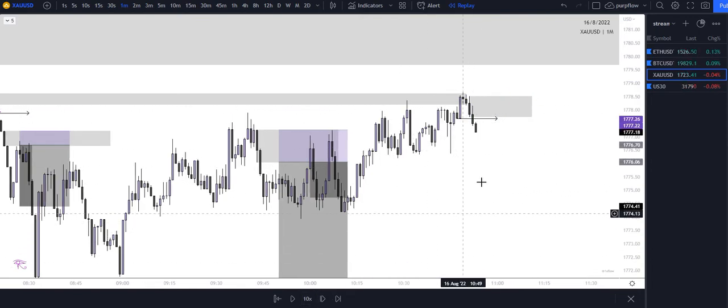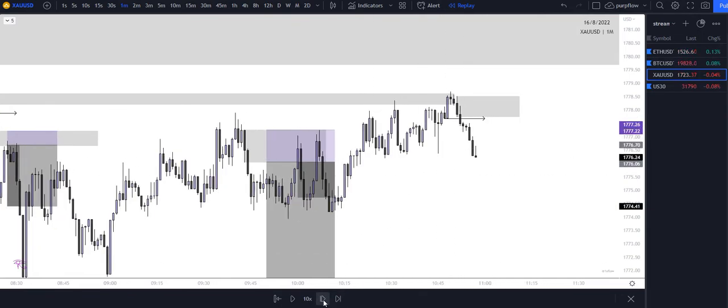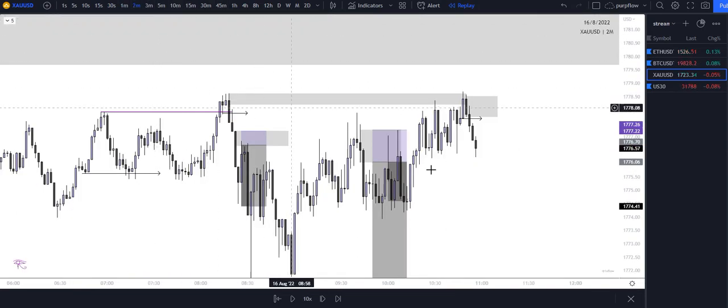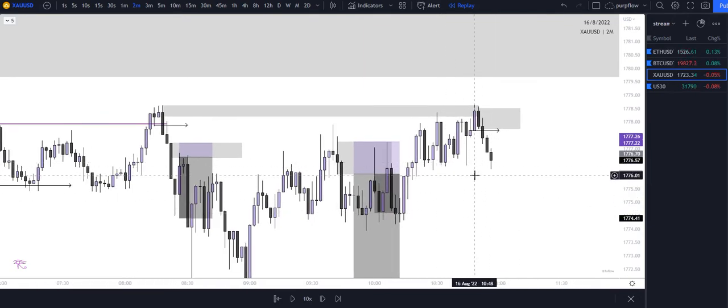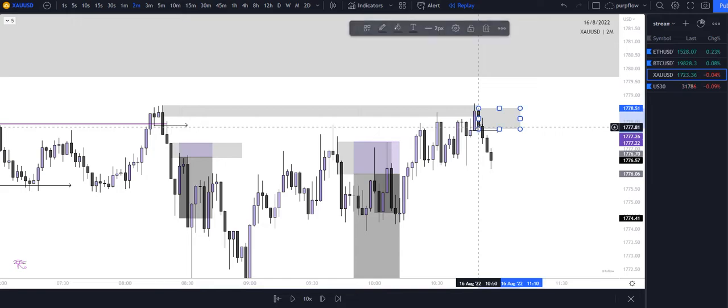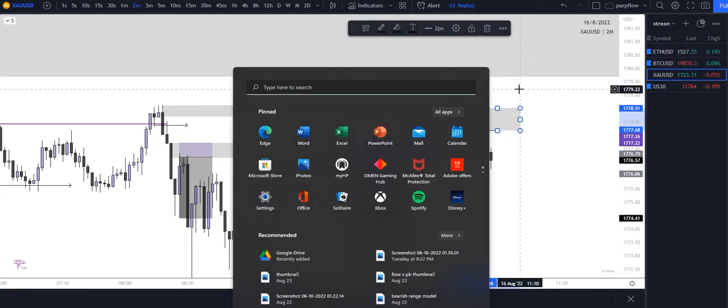Let's just play this out. And we get more moves to the downside following. Played out a couple more candles, right? We're getting more breaks of structure to the downside. We can see now this low has been taken out on this move here. We can go back to our higher time frames, see how this is showing, right? How this is starting to come into play. Similar scenario, right? We got our closure right here. We have an area of imbalance, an area of supply as well, from this institutional candle that has been formed right here.